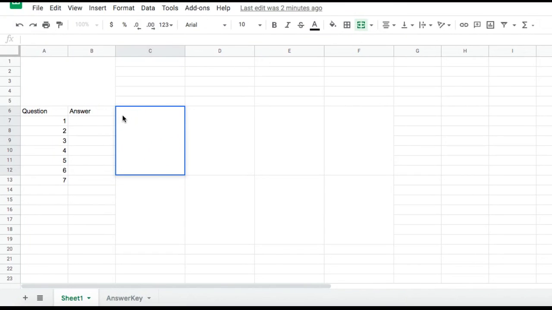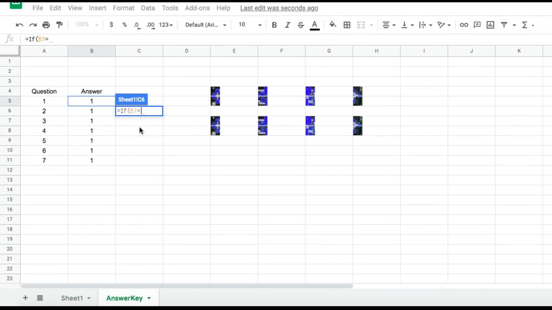So now I'm going to set up my formula, and in this case, I want my character to appear when I haven't done anything, so I want my game character there. So what I'm going to do is type equals, and I'm going to put an if statement, and I want B7, if B7 equals the answer key, so I'm going to click on the answer key box and click here, then I want comma, I want it to be blank if they enter the answer, because I want him to disappear after they've answered, because he will move on to the next section. So I want that to be blank.